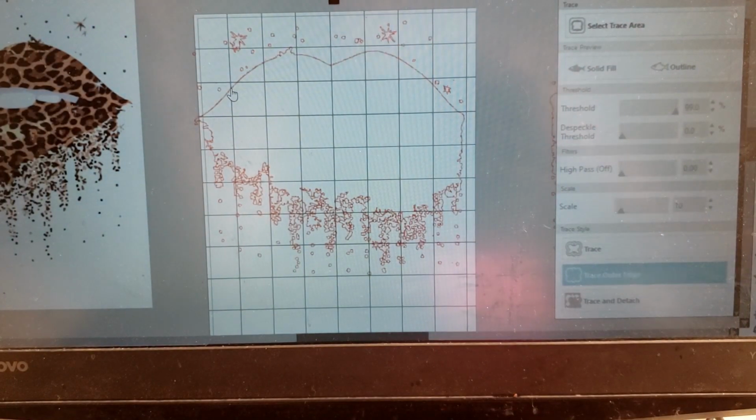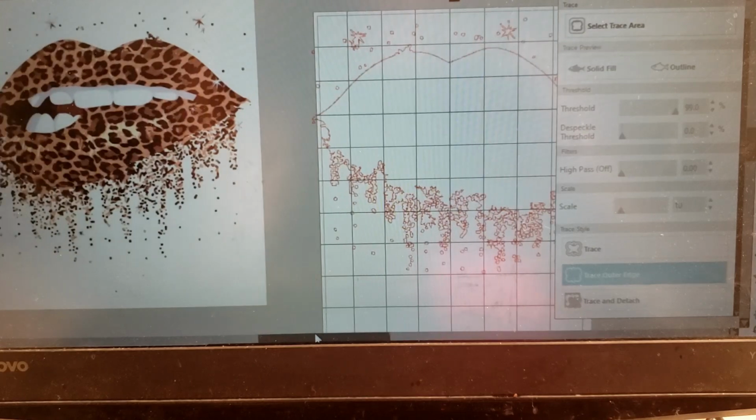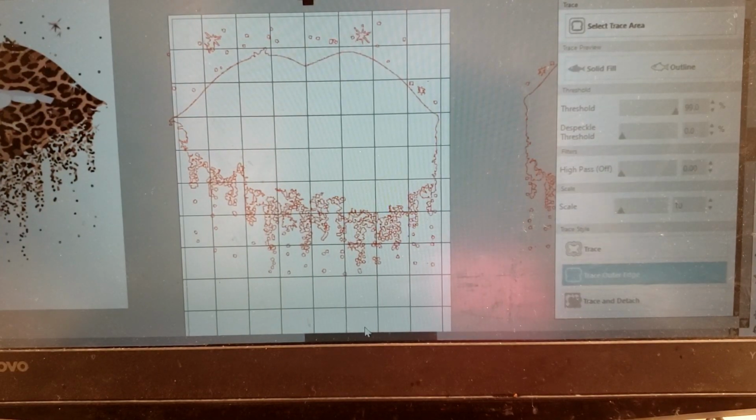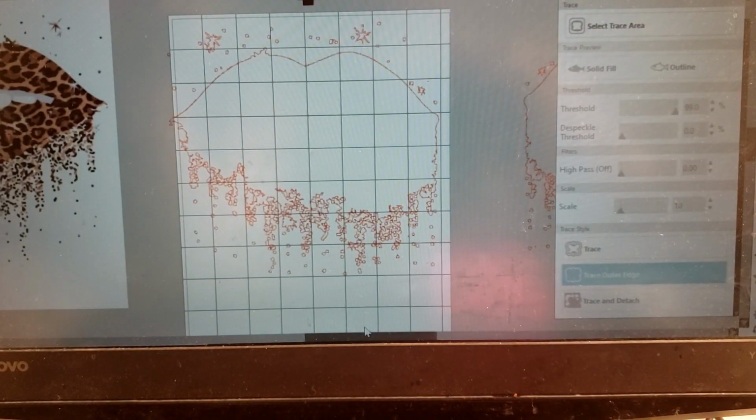I might be a little off when I do it because I did scan and put it onto the computer that way, but it was the easiest way to do it to make sure I have a nice fit with the image. So that's it for this part of the video. I am going to go ahead and go cut out the glitter HTV.